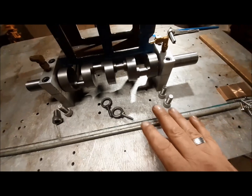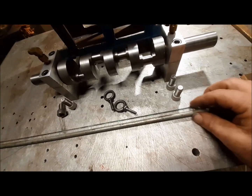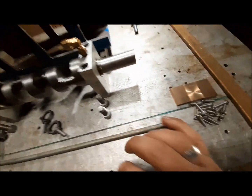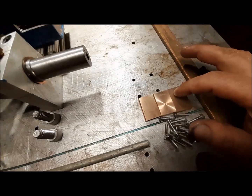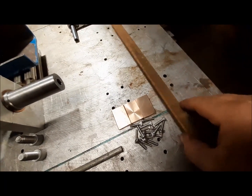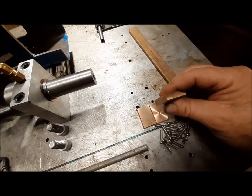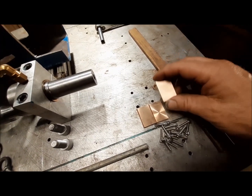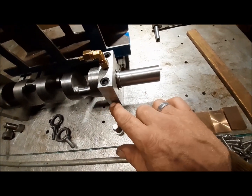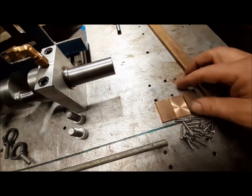My goal this weekend is to make a camshaft. So I have some 3/8 dowel, and I think I have some bearings. I had some brass stock hanging out, and so I cut and squared these up. They'll be very similar to these pillow blocks. I'll just make it a pillow block bearing all in one.